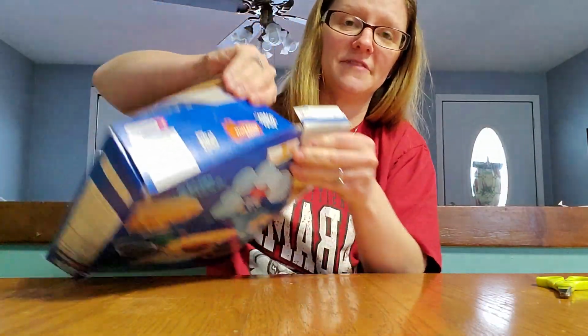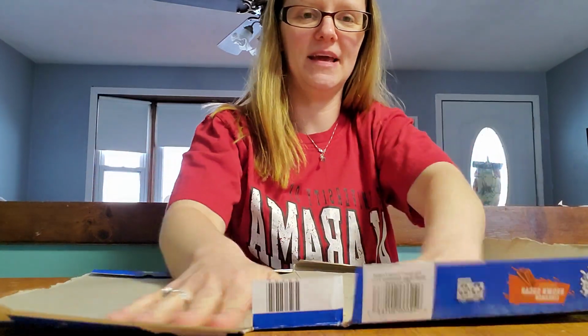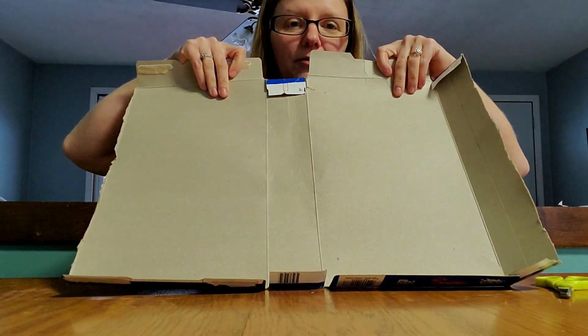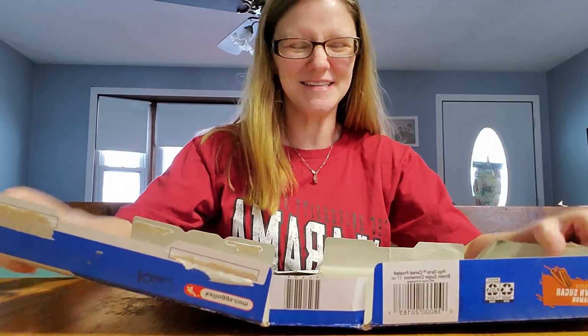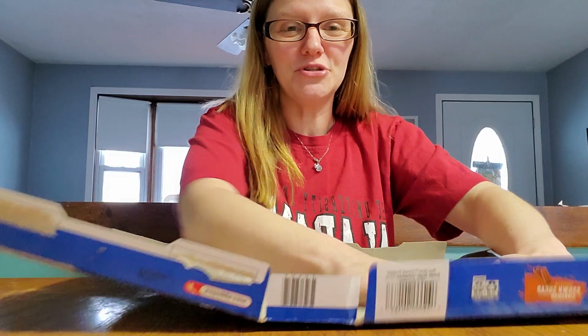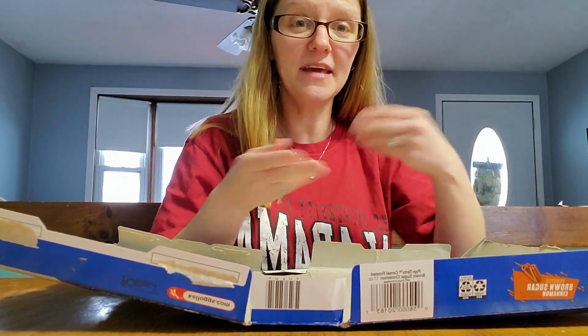In the bottom, you don't have to cut. You can just pull it open. Boom. Look at that. Nice, big, open, flat piece of cardboard. You see that? And a couple crumbs of cereal to go with it. Yum. So, now here is where I'm going to do all of my artwork. I'm going to be able to trace and sketch on here, and I'm thinking about a vehicle.